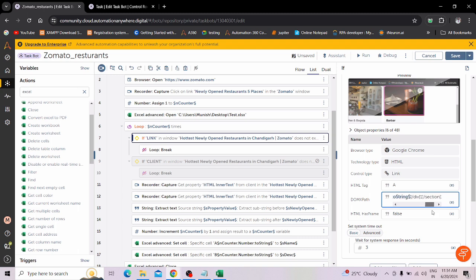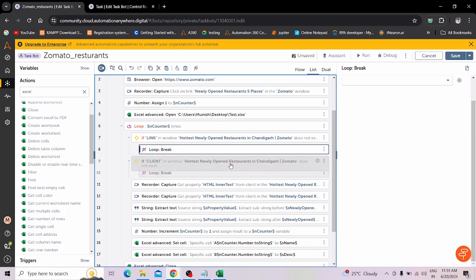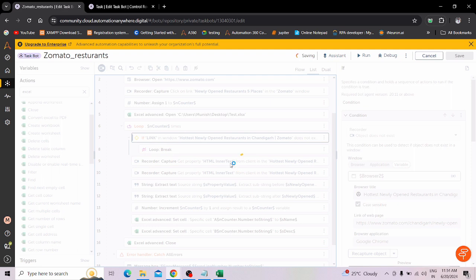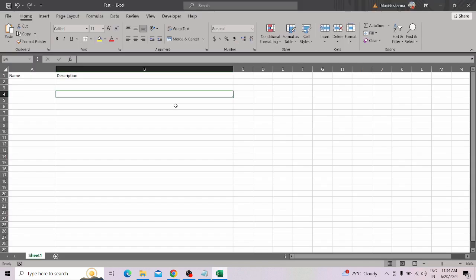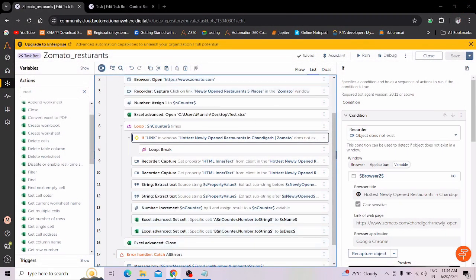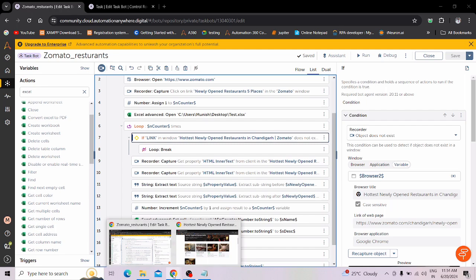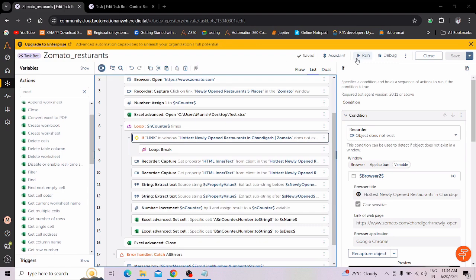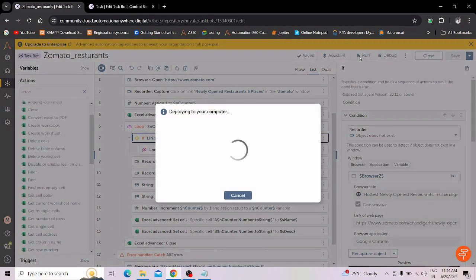We just use a counter here, and after that we break the loop. Now I'm just deleting this, and again I'm going to run this. See, our Excel file is empty here. So now I'm going to run this again. So I think this is the only thing that we have to see.